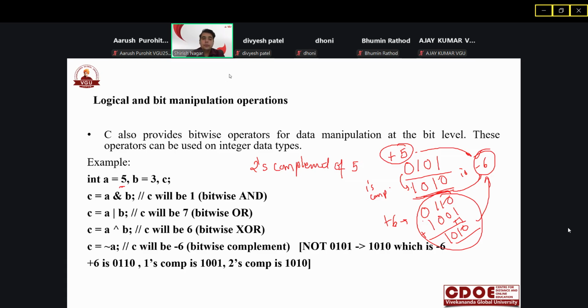Hope it is clear to you. If it is not clear, let me know in queries. Is this example clear to you? Why it is minus 6?